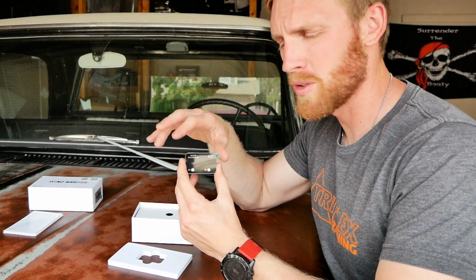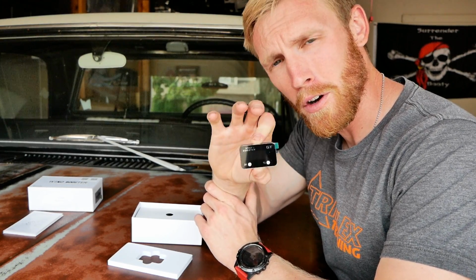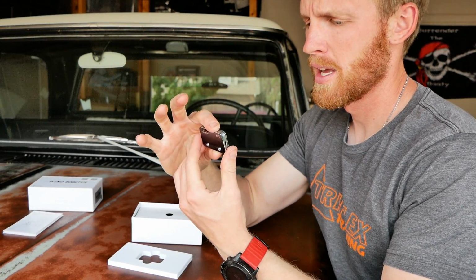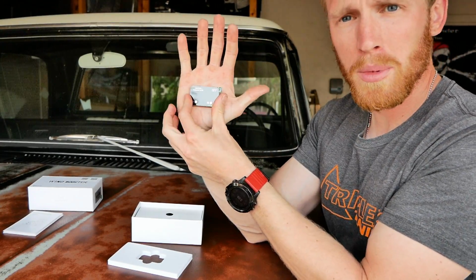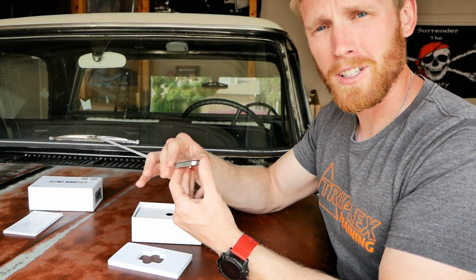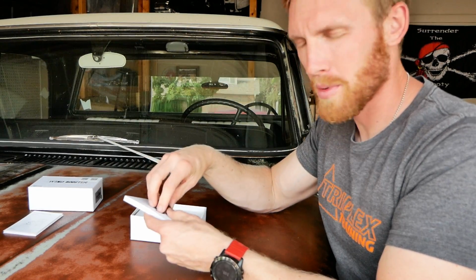So if you weren't going to run Bluetooth, you plug this in, and it's going to tell you everything that your phone will tell you. It plugs in using basically an iPhone charger-style port, and on the back it's got some sticky tape so you can stick this someplace. And this is actually quite small, literally the palm of my hand. Just stick it somewhere and it will stay out of the way. Make sure that surface area is clean before you put the sticky on there, because with dusty, dirty surfaces it tends to fall off.